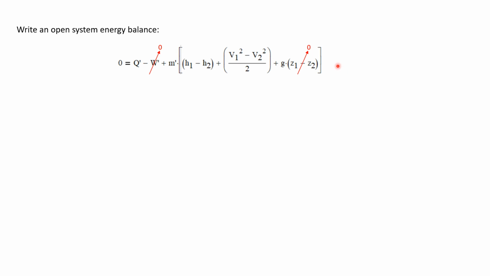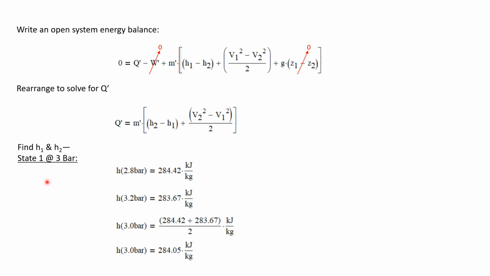So we already have seen this energy balance for this problem. And we notice that there's no power output from a pipe, and that being a gas we will ignore any change in potential energy. And so I can solve for the heat transfer rate now by rearranging this equation and taking this term over to the other side of the equation where it becomes a negative. Notice that we have to be careful here. Here I have H1 minus H2 and V1 minus V2, but here it's H2 minus H1 and V2 minus V1. So be careful of which direction this subtraction is taking place.